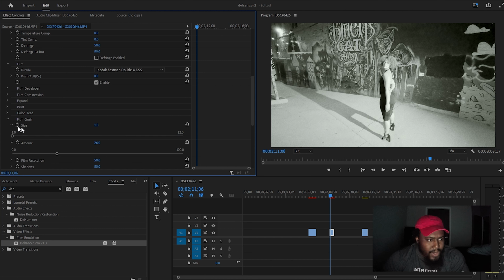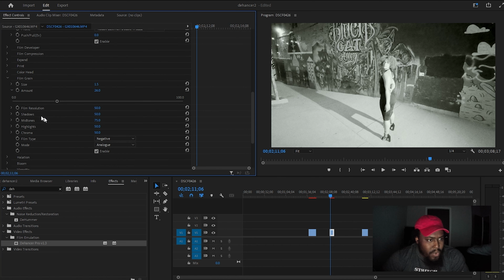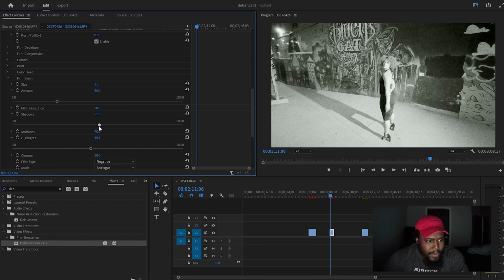And then of course we can go grain amount. We don't want it to be like our grain size. We don't want to be like super over the top. We're gonna go like 1.5 just to bump up some of that size on the grain here. Not that it's like overly rough, but then we can also adjust our midtones and our highlights here. I'm gonna pull down the highlight just a little bit, and then I'm gonna boost our shadows up a bit. I like the midtones where they're at.